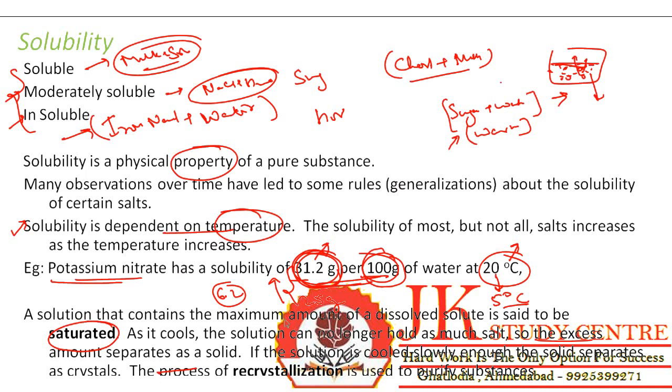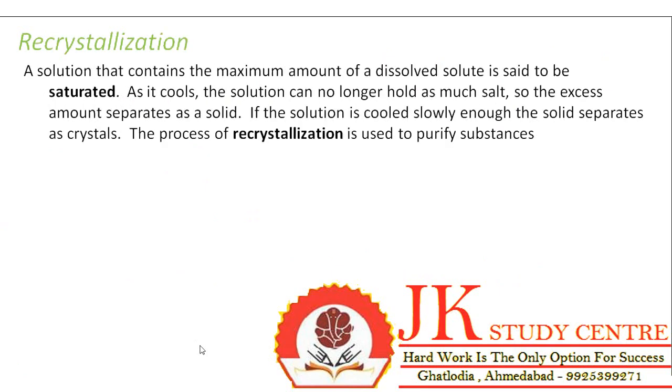So all things are linked actually: precipitation, recrystallization, solubility. I thought it's better to have a slide on this, so you understand what is happening. The real reason behind everything is that a substance can hold a certain amount of salt at a certain temperature. The more you reduce the temperature, the more comes out, right? The extra salt which it can't hold is crystallized and comes out. That is nothing but the process of crystallization.